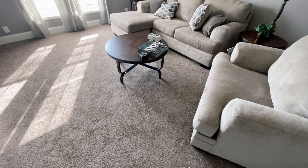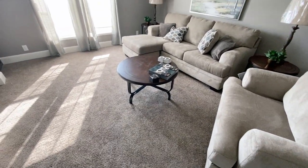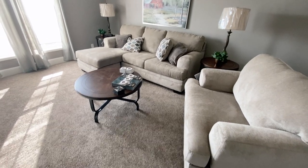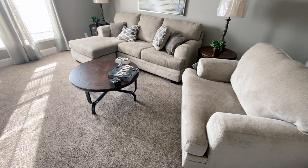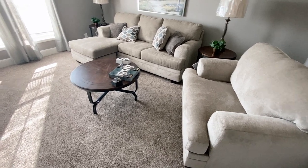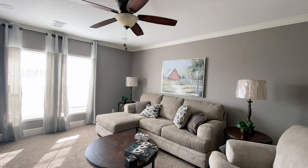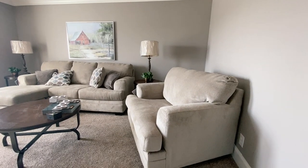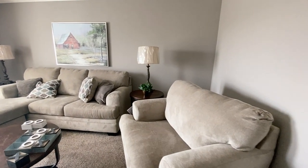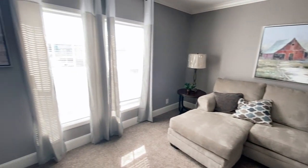As you can see, this is large furniture that they have in this room. So it really shows you that you can really put some furniture in here and still have a lot of space because that's large furniture. Comfortable too. So I would put some theater chairs in here if I made this a man cave. He's got a ceiling fan in here for ventilation, which is really nice. I love how they have the darker wall, like a feature wall over there.